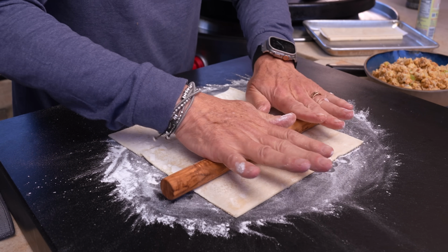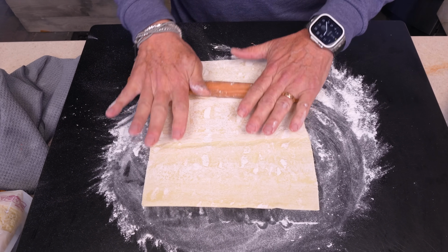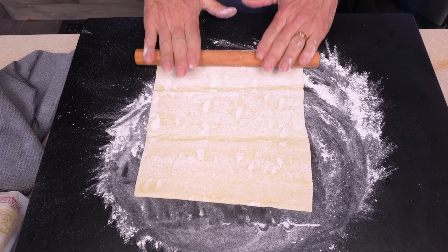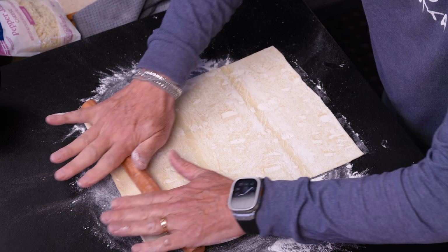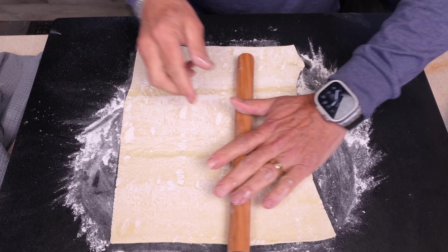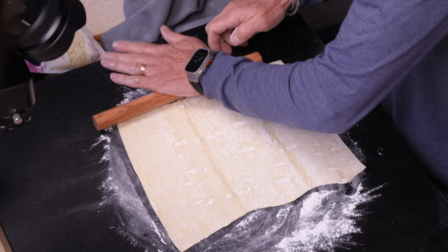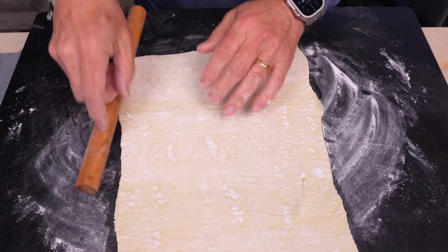Now we want to roll them out, make them a little bit longer and wider. So just using a little wooden dowel. You love that baby rolling pin. I love the baby rolling pin, love it. So I don't know, what am I making it about 25% longer and then a little wider? They don't need to be too thick. You want them light and crispy. And this is how we're going to get them there. Let me take this one off and do the other one.